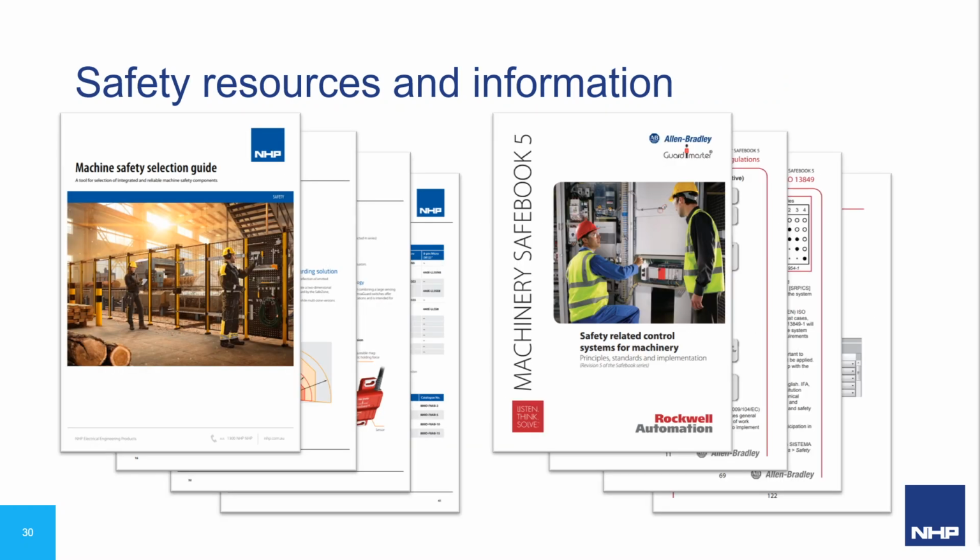And so concludes today's presentation on interlocking switches. By now you should have some more intimate knowledge on the function and various types of interlocking switches and devices, their applications, and some of the special requirements with respect to the machine safety standards. For more information on the selection or even just on machine safety in general, there is a wealth of information available in the NHP Machine Safety Selection Guide. I also highly recommend reading through Rockwell Automation's Machinery Safety Book 5, which is a bit more advanced but provides fantastic guidance around designing and navigating machine safety control systems.